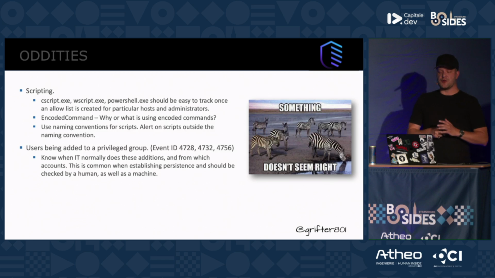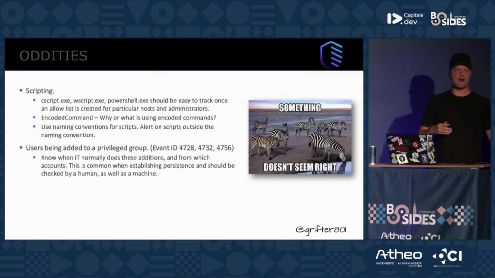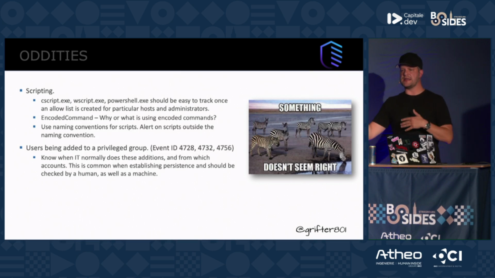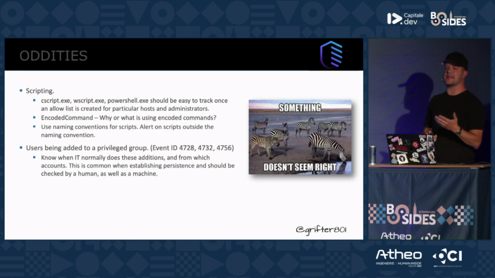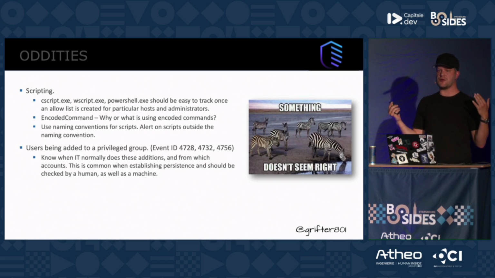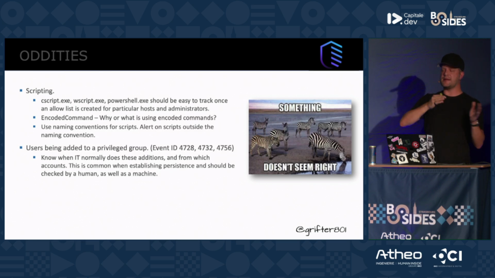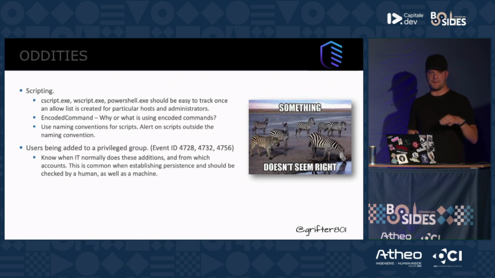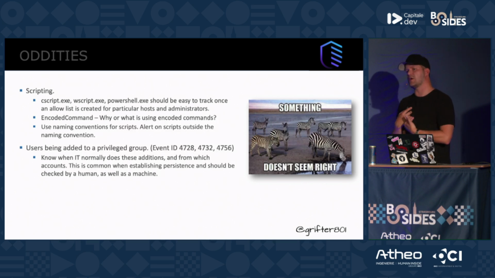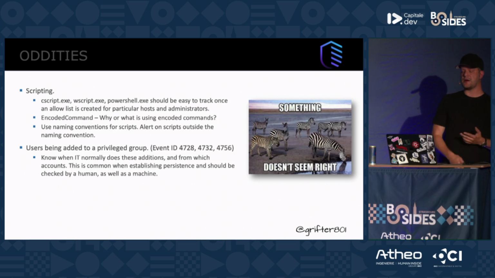Users being added to privileged groups. So figure out, when does this happen? Does it happen on a normal schedule? Is there something where IT goes in and says, oh, we're going to add people to these things today, we're going to create these roles? And if that doesn't exist, ask them if they can do that. Be like, hey, can you just create, or add people to new groups from this hour to this hour on Mondays or on Fridays or whatever it is, and then you can be like, anything outside of this is weird, right? So working with IT, I know security can be a pain in the ass for IT teams. This is where we're just trying to work together to be like, look, here's what our goal is, we know what your goal is, can we figure out a way to work together to make it so that I know when something weird is happening?